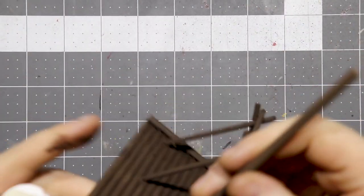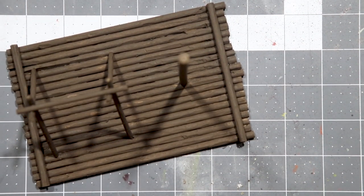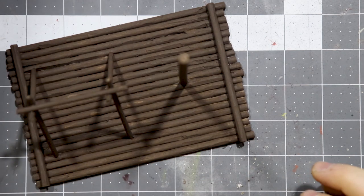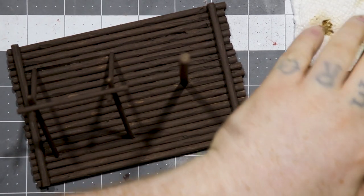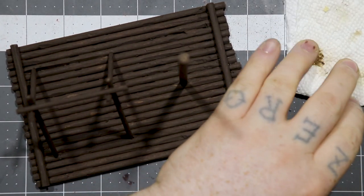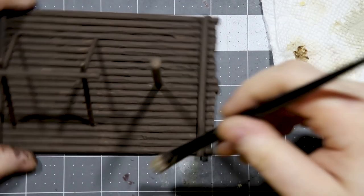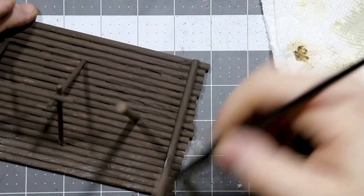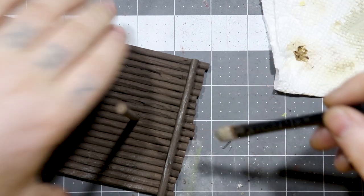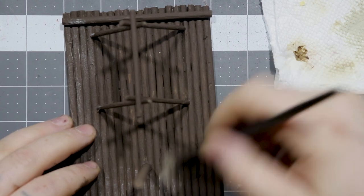The next step is to give our raft a little bit more contrast here, do some dry brushing on it. So I'm going to use my Craft Smart Suede. I'm gonna use the same brush I used earlier, dried up pretty good. I'm just gonna come in and dry brush some of this on. It doesn't need to be a strong dry brushing. In fact, I'd really rather it wasn't a strong dry brushing. I'm going very light with the brush, barely touching things.